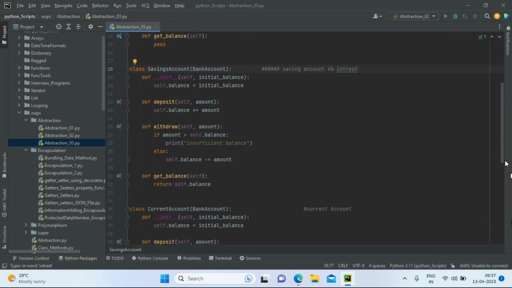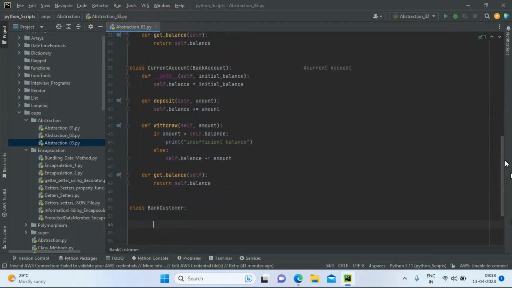Okay, there are some kinds of rules in a savings account, but in a current account you can keep even a crore, any amount. Now I'm going to have two classes. One is savings account, another one is current account. Now I'm going to have one class called bank customer. Some customers will have the savings account, some customers will have the current account. Someone doing business will have the current account. Someone doing savings will have the savings account.